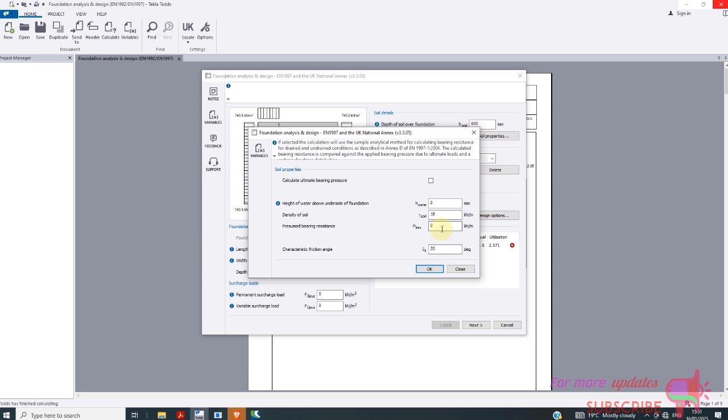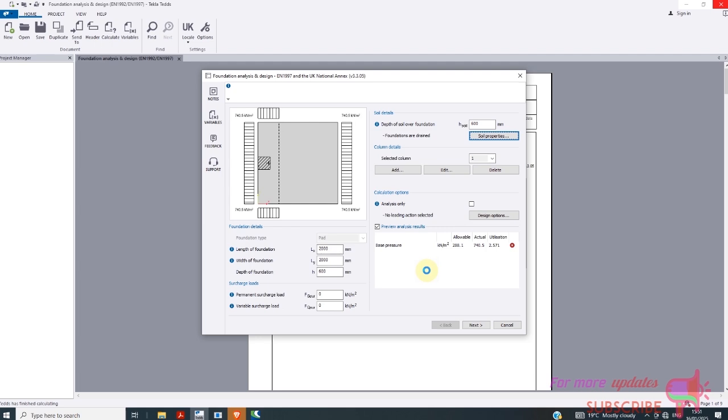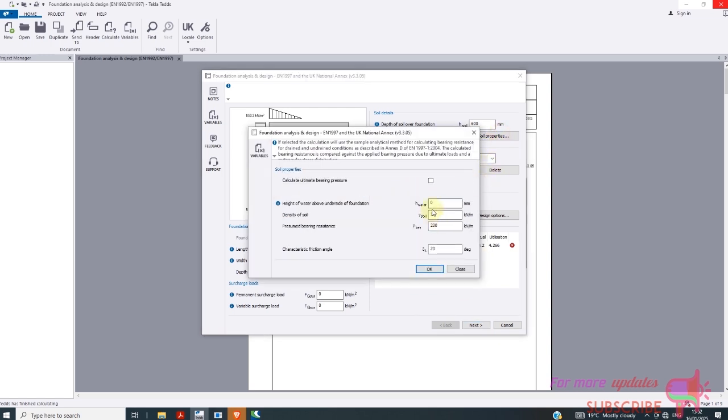We change the soil bearing to 200, about 200 kilonewtons per meter squared, the allowable bearing pressure. Let's see if it's going to pass. Calculate.